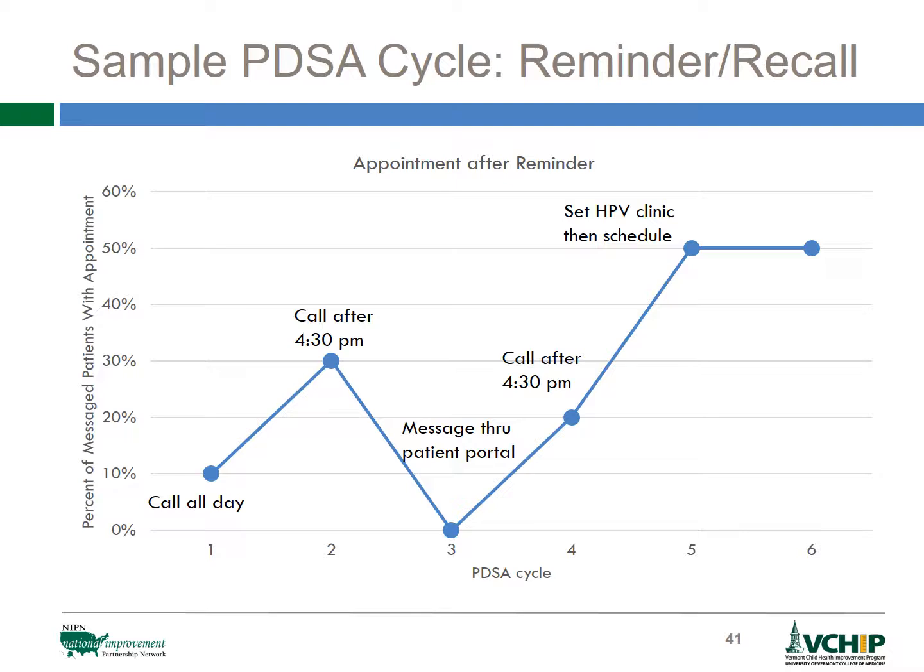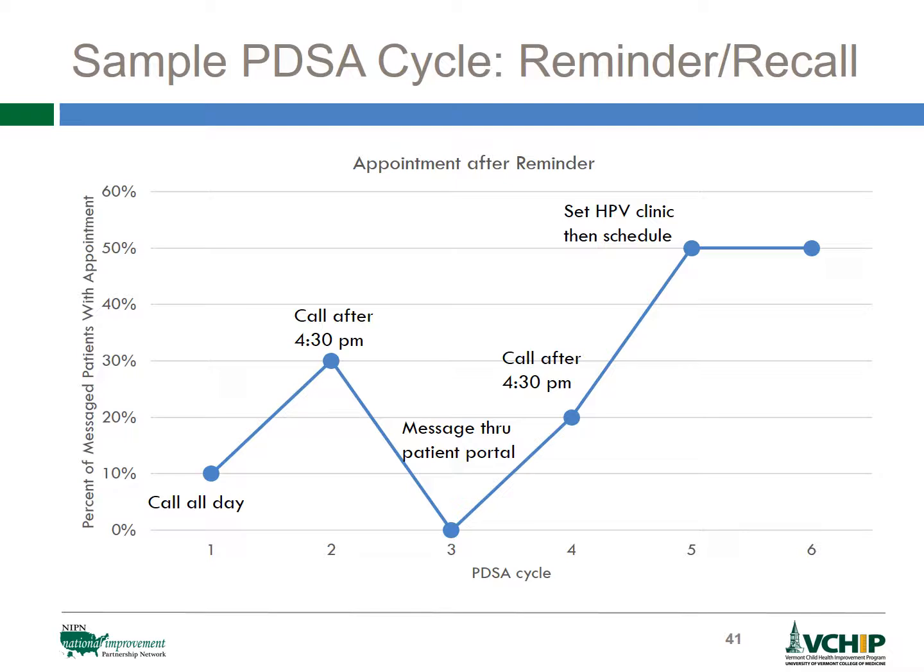So that as I call patients, I could say, we're having HPV clinic on a Thursday between 4:30 and 6. Can you come in for your shot then? When they did that, they found a great response. People were able to schedule. The time for each call went down dramatically, and they decided to adopt this process.